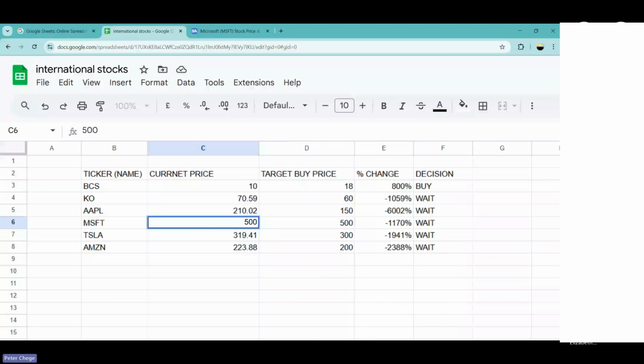You see, you're not relying on reading so much information. You have already automated pulling the current price. You have your target price. The target price you put in manually. Then on these you just put conditional formatting. After you do the rate, you do conditional formatting for Excel to give you different decisions. So that's how you use that formula.